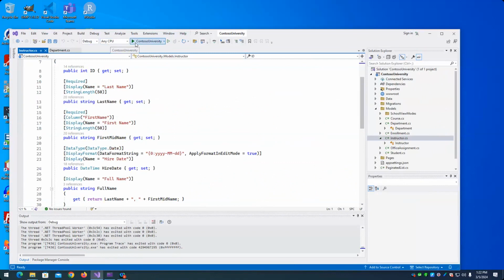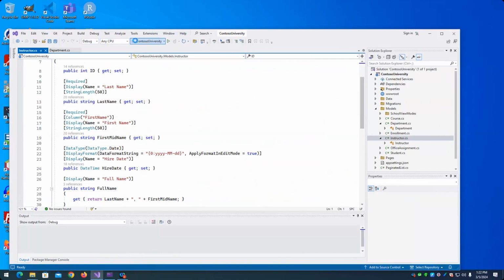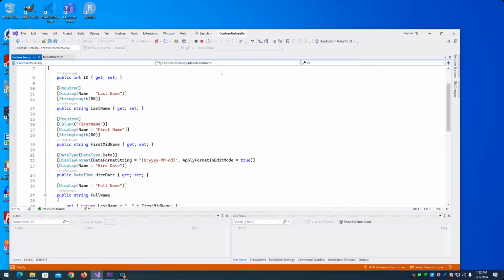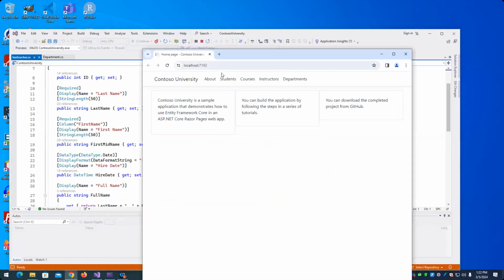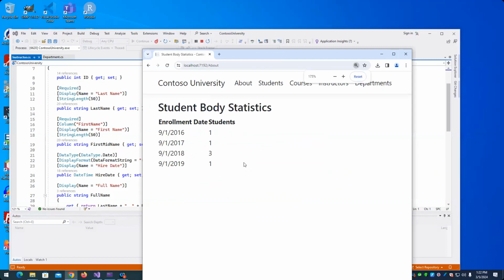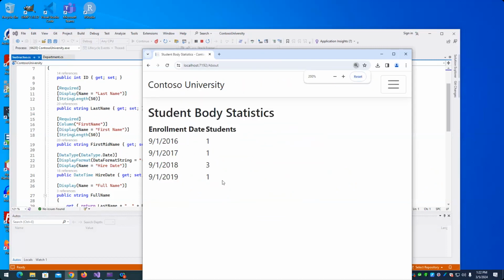So if I run this, let's see what we got. If you were going to download this to your machine, you would download the code and you would have to update the database in order to see this, because you hadn't previously had this database there. There's an About page that shows, based on enrollment date, how many students they have.